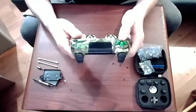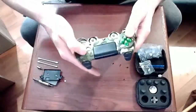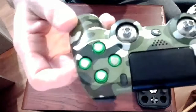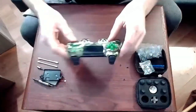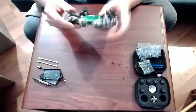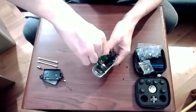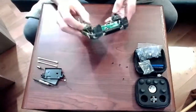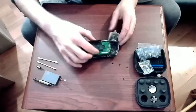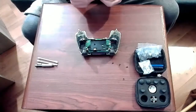We've got the touchpad ribbon back into its connector. Just looking over the controller itself, making sure everything seems good — and overall it seems like a pretty decent kit to install into your DualShock controller if it's something of interest to you. All double checks are good. We'll put the battery tray and battery back in, and then we'll put the backing back on.